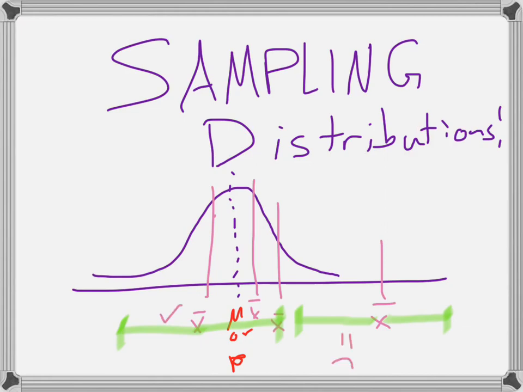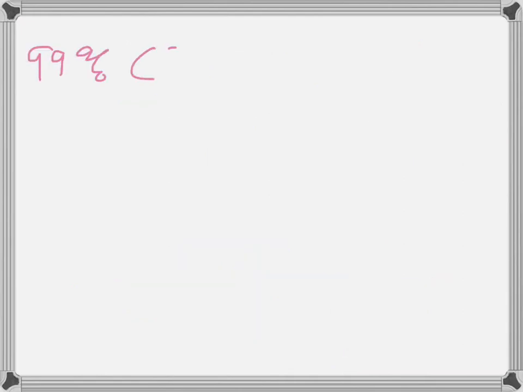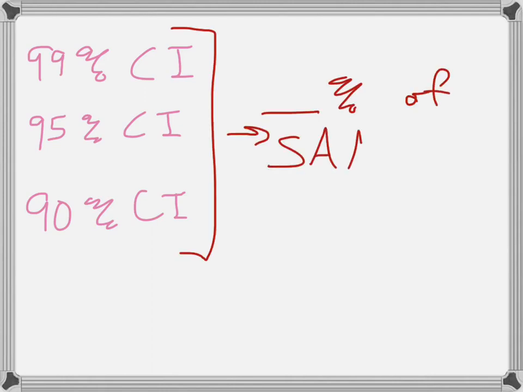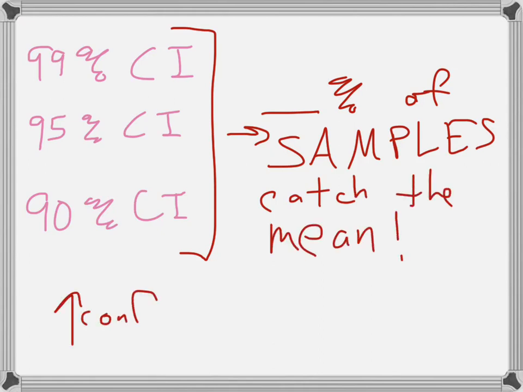So the one on the left has the true mean and the one on the right does not. But most of the time, if we make the interval wide enough, we should be able to catch it. There are different levels of confidence, and what these are saying is how often you expect to catch the mean using similar methods. So a blank percent of samples catch the true average. This doesn't mean that the average is 99% of the time within that interval.